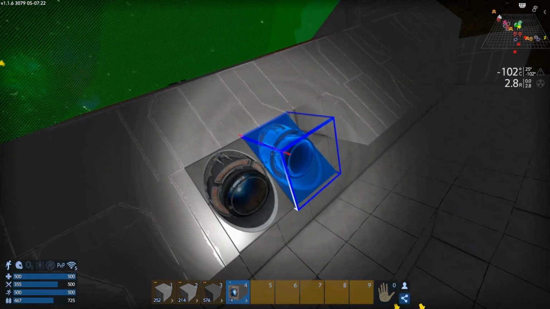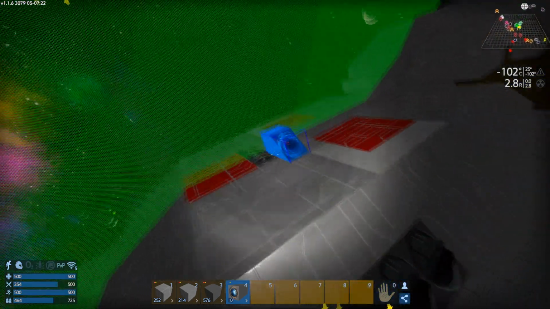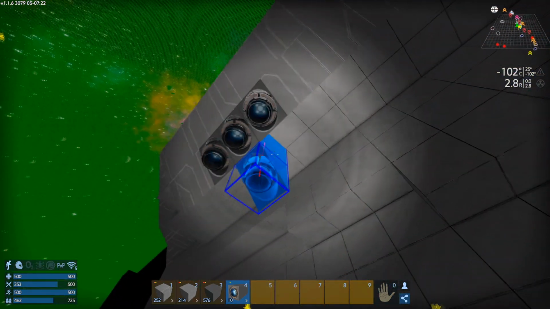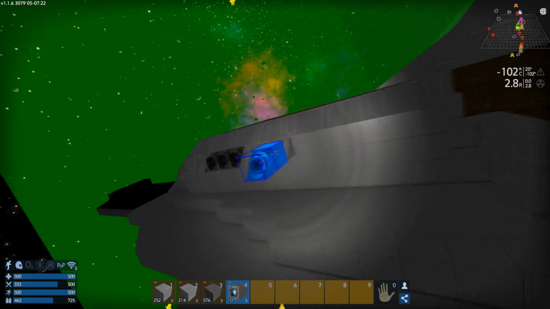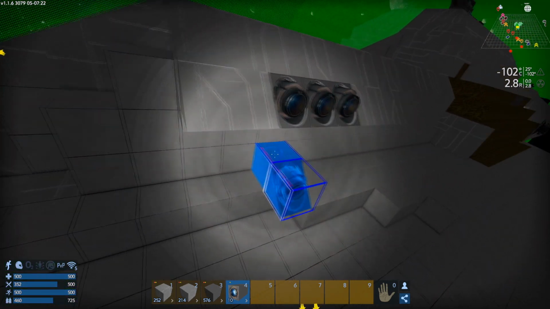And what we can do is put 1, 2, 3 there. And that matches up with this here. And what that will do is give me the lateral thrust capabilities there. And as I say, we'll put another group of 3 there. And that should really substantially improve the maneuverability of the ship.